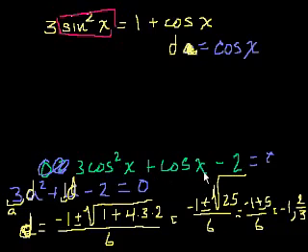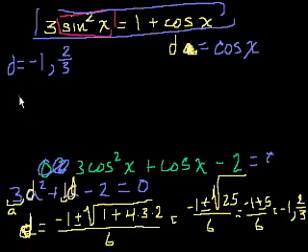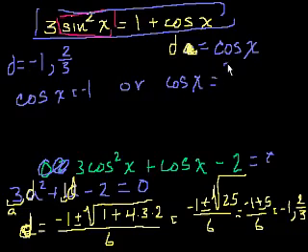I wanted to leave this here because this showed how this turned into a quadratic, but instead of having it in terms of just a variable, we have it in terms of cosine of x, and then we made the substitution d is equal to cosine of x. Anyway, the solution to this quadratic is d is equal to minus 1 or 2/3, right? But of course, we made the substitution long ago that d is equal to cosine of x. So the solution to this equation in terms of x is: cosine of x is equal to minus 1, or cosine of x is equal to 2/3.